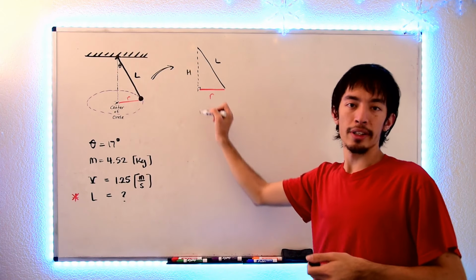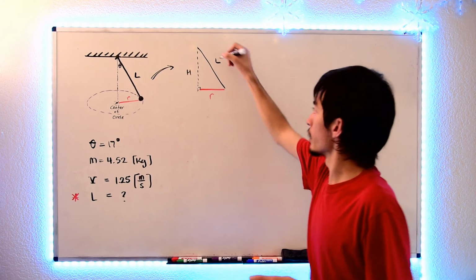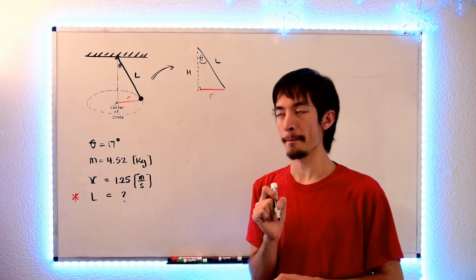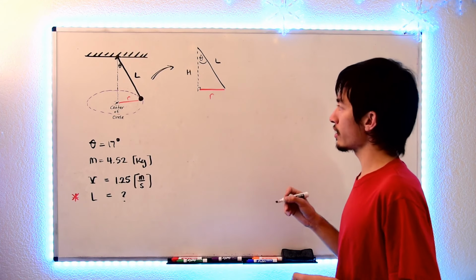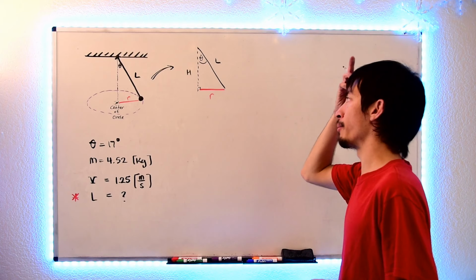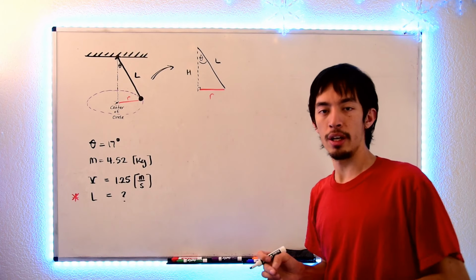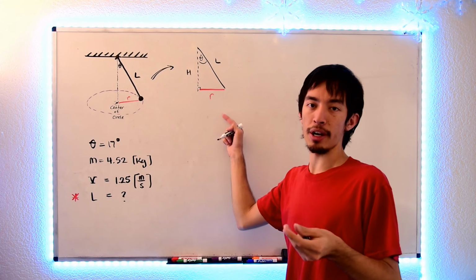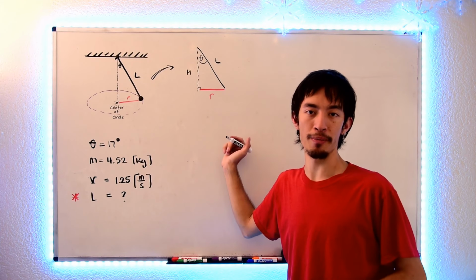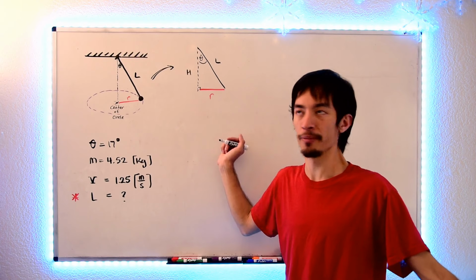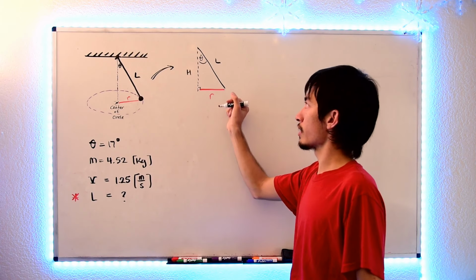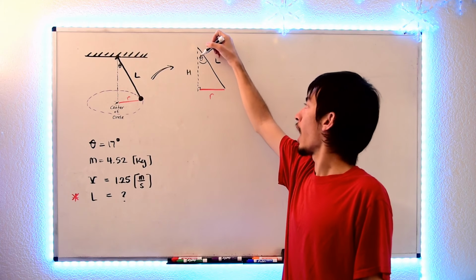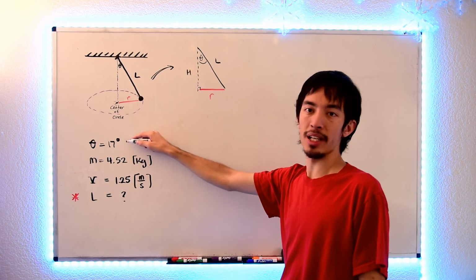These things here can be related together, especially because you have this angle here in the upper left-hand corner of the triangle. So the easiest way to relate this would be using the given information. Your two options here would be, one, you could relate all three sides together in a right triangle, and that's using Pythagorean theorem, a squared plus b squared equals c squared. The other way to do this is to use the angle, which is actually the one that's given in the situation.